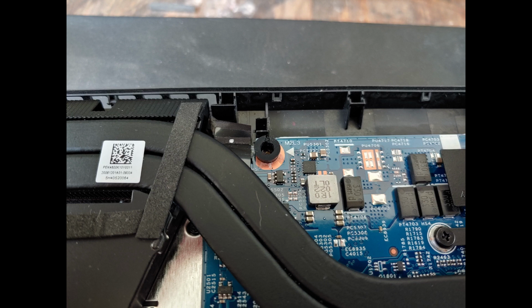I have to mention, the first time I tried to put the plastic cover back on, this black spacer for the top center screw came loose and didn't line up. It had a double-sided tape, but somehow I pushed it aside, which misaligned the screw hole, so just watch out for that.